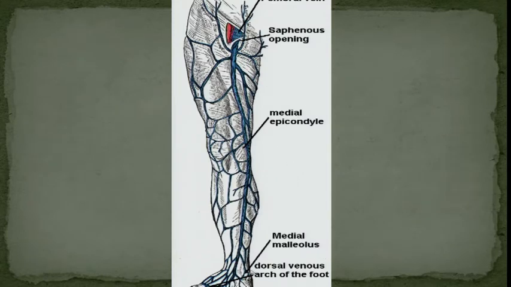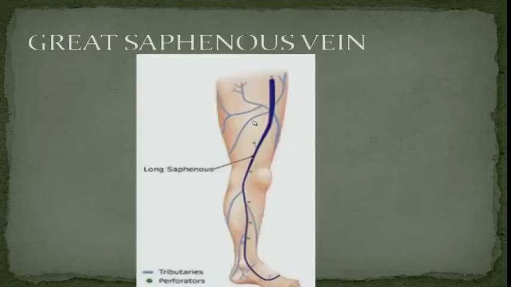All right, so this is what we spoke about. Let's take a look. This is the dorsal venous arch of the foot. Then you have this very long vein that comes up along the medial calf, stays medial in the popliteal fossa, and comes superiorly all the way up to the saphenous opening, where it drains into the common femoral vein, and this is all medial. So this is the longest vein of the human body, even though it seems like there are many tributaries, but there are several lengths of the tributaries where they're very small and can easily be harvested.